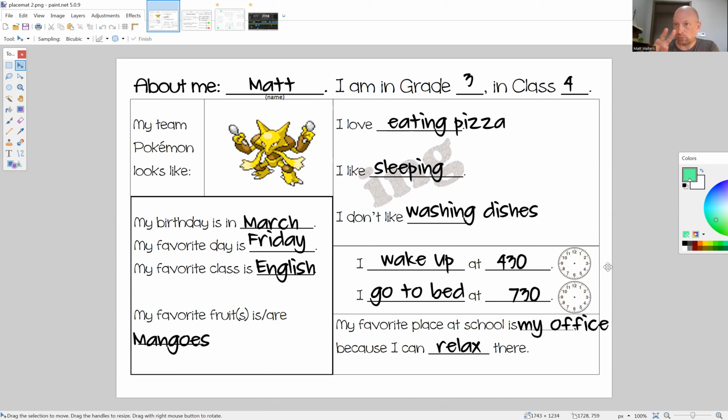So if I do two more sentences, I don't like washing dishes. My favorite fruits are mangoes. If I did those three, then I would be able to get 1 point on here. Now, one thing I would do different because I showed this in the call. These kids went a little bit crazy. So I know this is not good data.